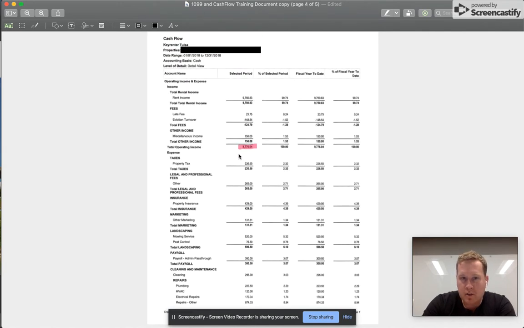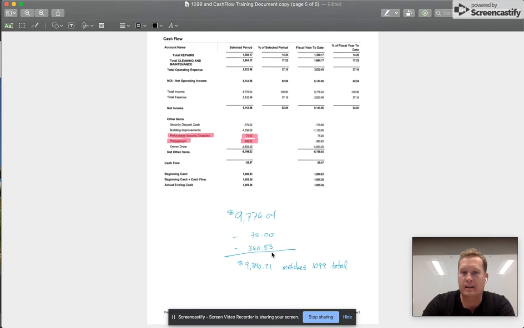That number does not match the total operating income, but it does match the total operating income minus some of these prepayment categories. So just keep in mind that we're going to reflect all cash that we bring in on your behalf, but if the tenant makes a prepayment, it might reflect down here in this other section and not in the total income section. This is a common question that when given to an accountant, usually they can figure out where that total comes from. Again, this video was just to explain some of the common questions that occur through a cash flow.